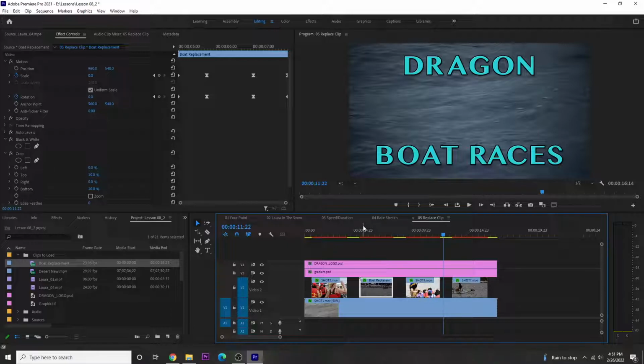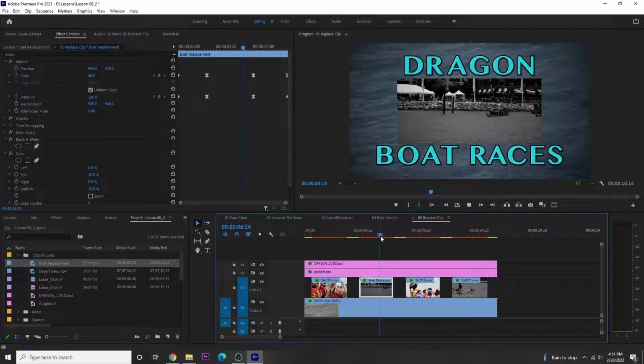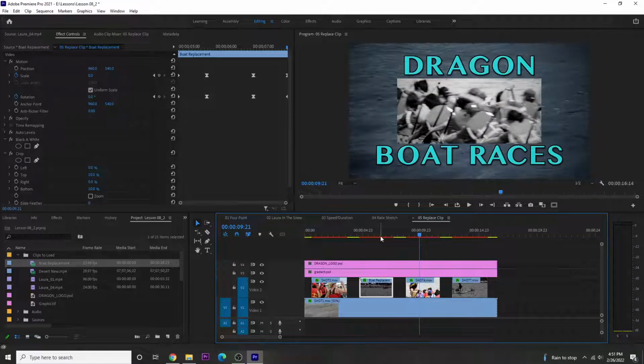So this is a much faster, much easier way to replace footage and maintain some of the hard work that you guys have done. So when I play this clip, now the new one spins in and spins out. And then shot 4 is still there, of course, the second iteration of it. So nice, real easy clip replacement.